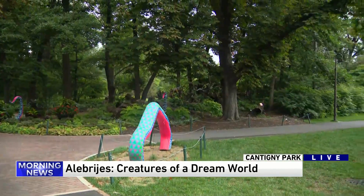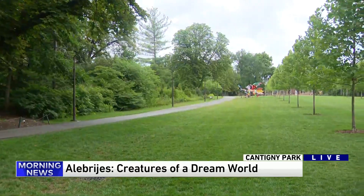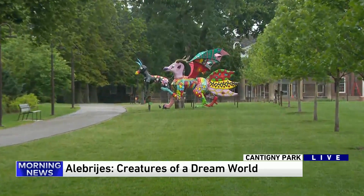How many sculptures do you have? We have 49 total sculptures — 19 larger ones like this and then 30 smaller ones. You never know where you're going to find them. They're in the gardens, the grounds, up in trees, on terraces. So come on out and explore and find them all.